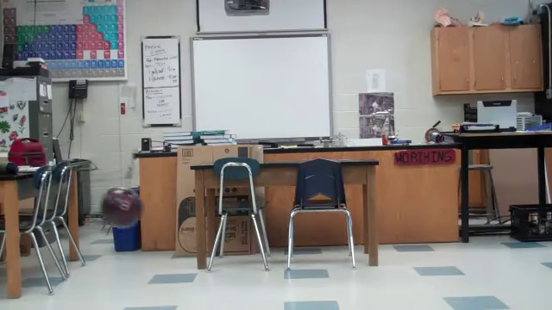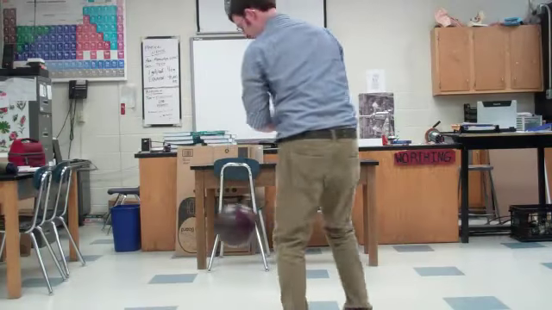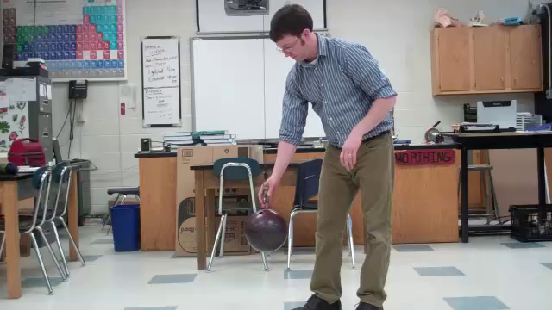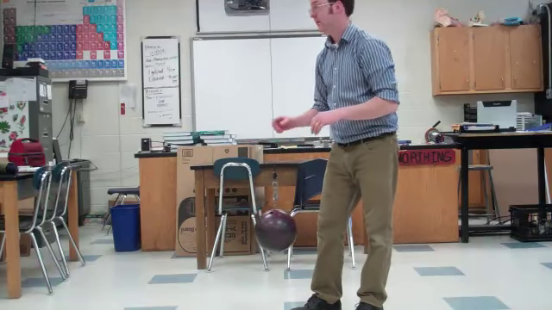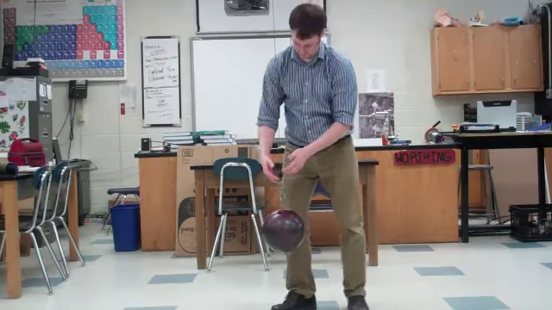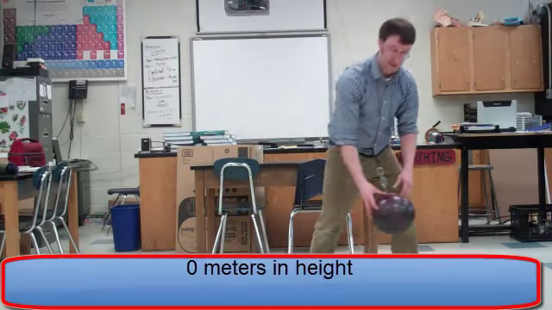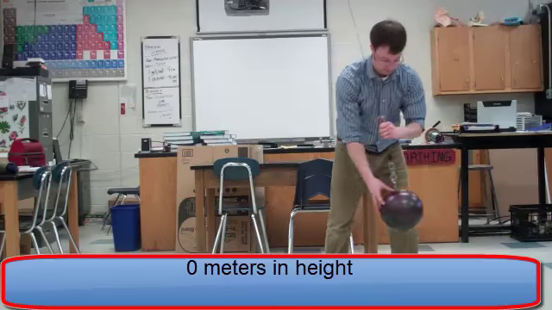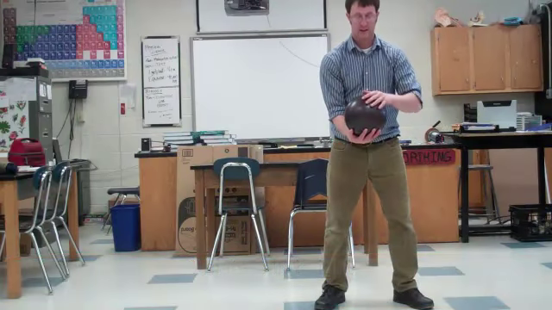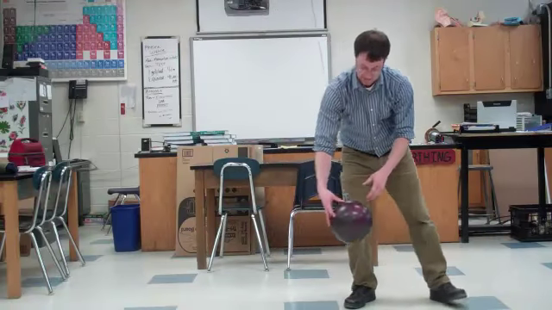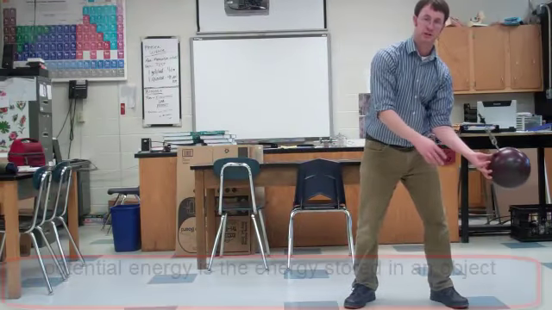Alright, so the next example I want to use is a pendulum. I have a bowling ball pendulum here, and we can look at kinetic energy and potential energy in more detail. So we'll consider this at a 0 height when it's not moving, and as I raise this up, I'm gaining height with the bob of my pendulum. That would be the bowling ball. So as I bring this up and I gain height, I gain potential energy.